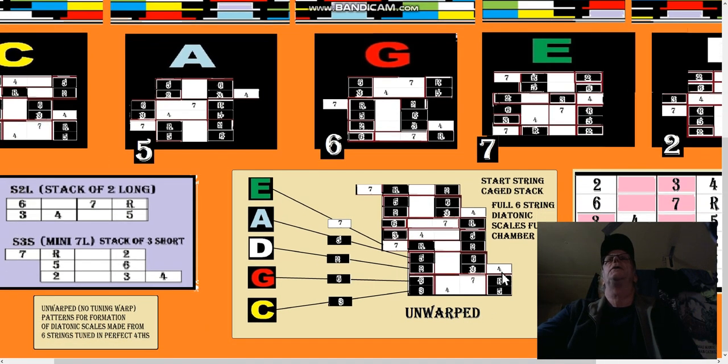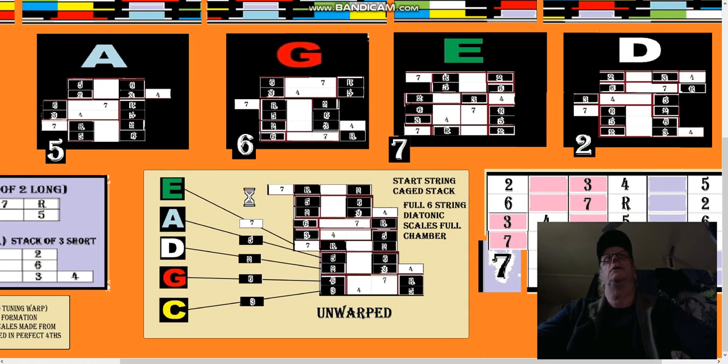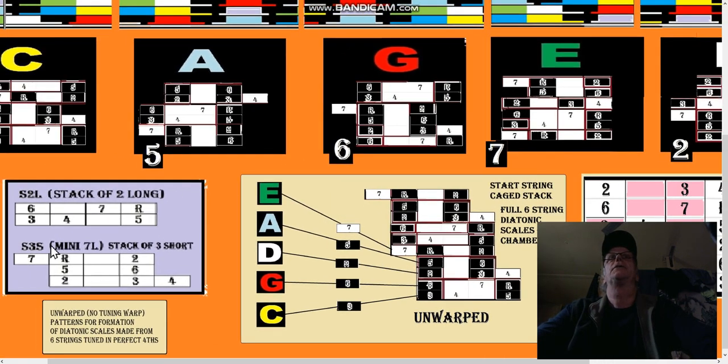For those of you who want to really know this stuff, once you know these patterns, first of all, you can start playing them and stacking one on top of another. 7 will go to a 3, that's a perfect fourth. R goes to a 4, it's a perfect fourth. But then when you put this 2, 3, 4 on top of the 6, 7, R, 6 goes to 2, a perfect fourth, and R goes to 4 over here, a perfect fourth. So they stack up like this, all right?